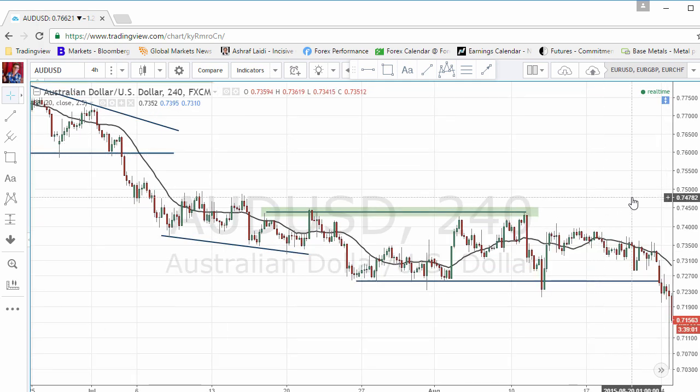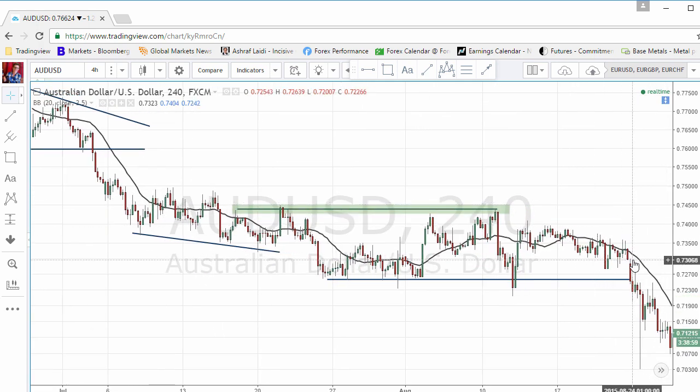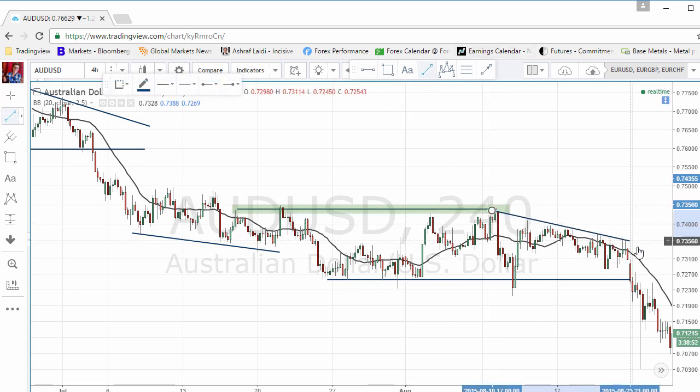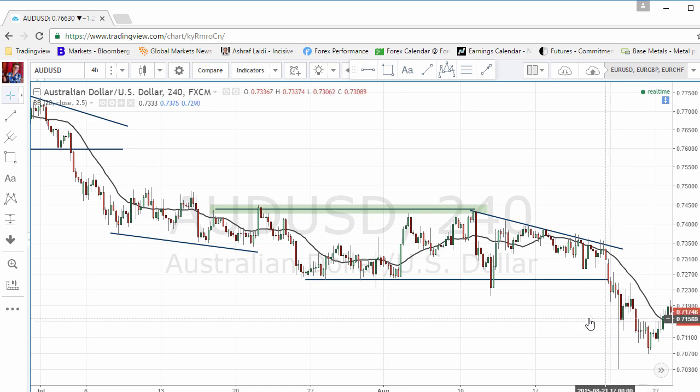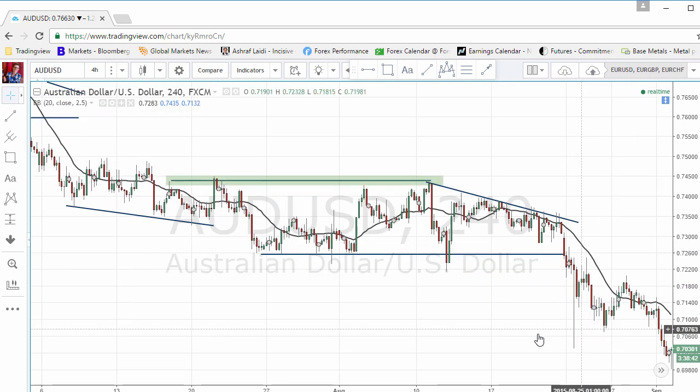Oops, sorry. So when we go here forward a little bit, you can see price moved into the level. We had lower highs, just like what we saw on the previous break that we saw here. Price broke the level, sold off immediately, and started a downtrend. So you can see here now that this support level has been broken very nicely.